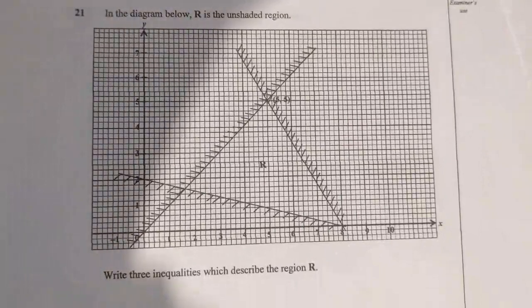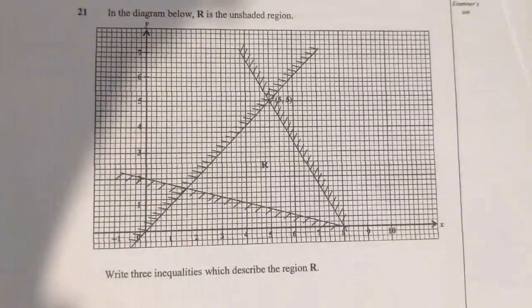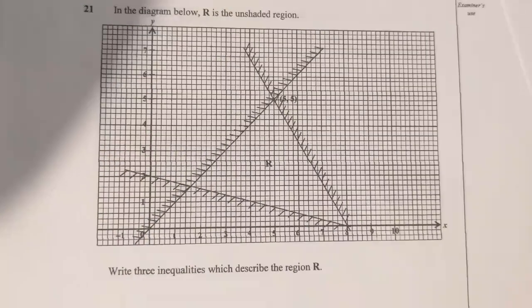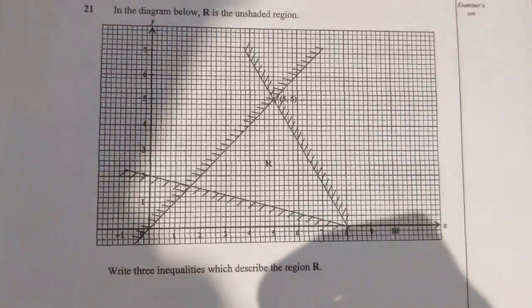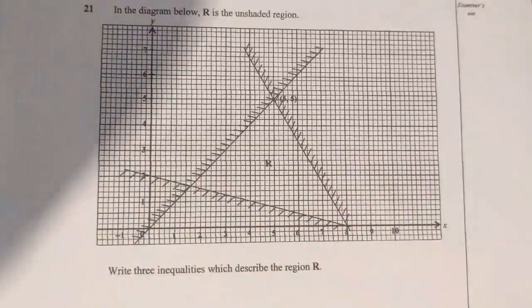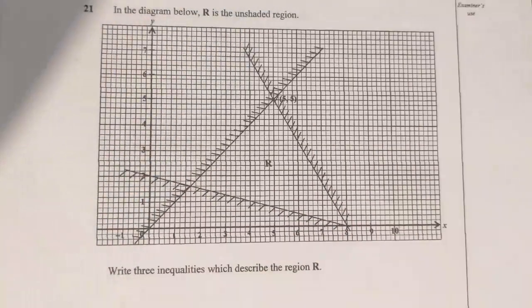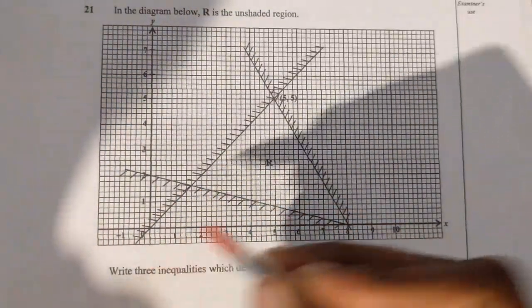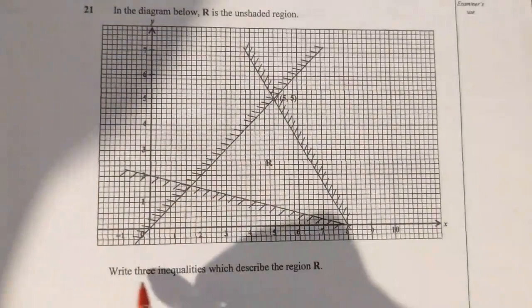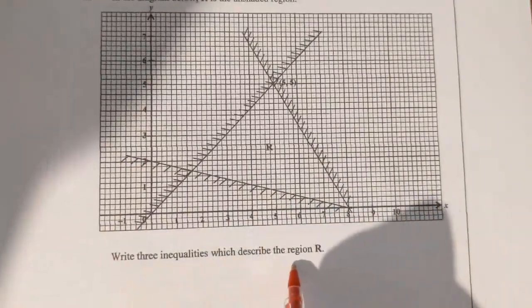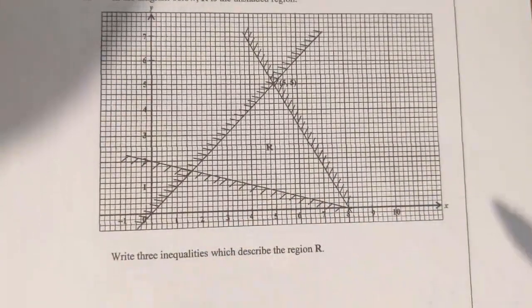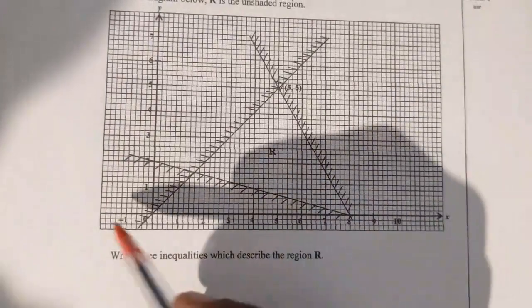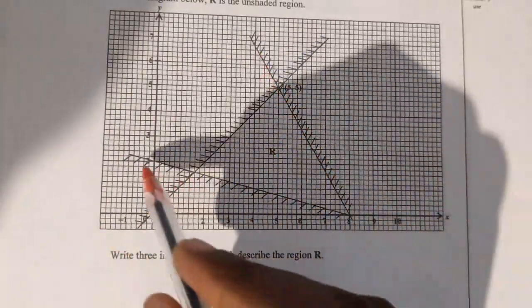Coming to this question, it is under inequalities. I taught inequalities to those under my teaching, so these are simple questions that you cannot fail to answer. These are 5 marks questions. What you're supposed to do is write 3 inequalities that describe the region, then you get your 5 marks.